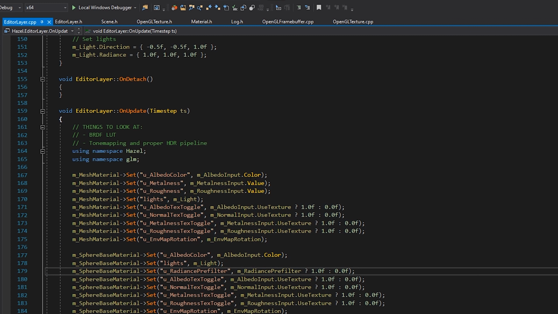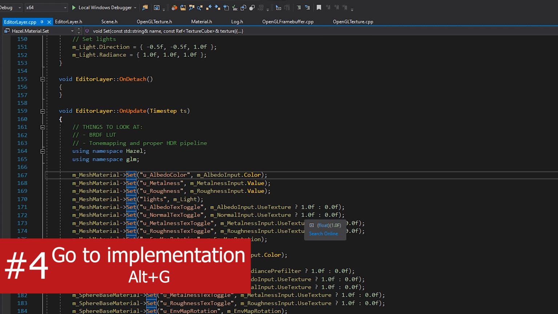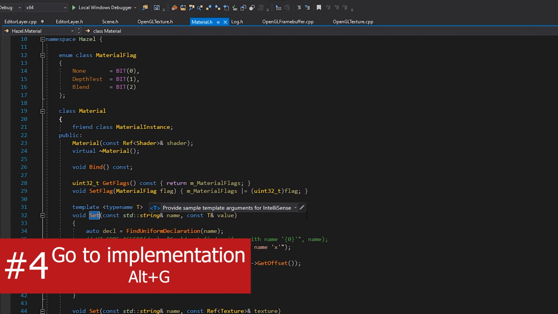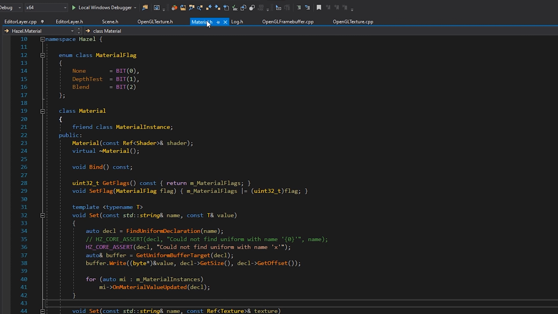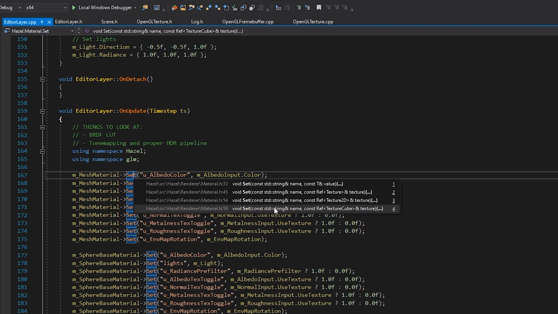Now, since we're on the topic of navigation, there is also Alt G, and Alt G is essentially go to definition. It's very similar to Visual Studio's F12. It's just that instead of immediately going to it and being also quite slow in a lot of cases, Alt-G actually tells you all of the possibilities here, all of the overloads, and then you can easily pick which one you want to jump to.